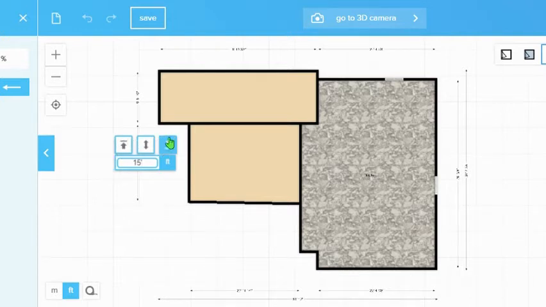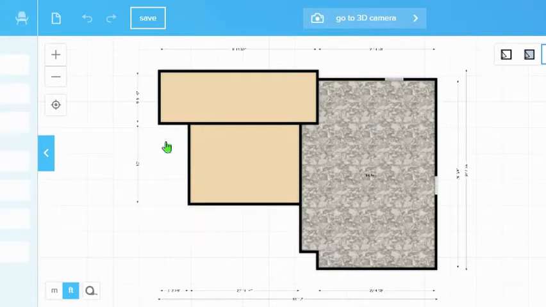and I can say which direction I want it to go. Since it's going to get bigger, I want it to go downward. Do I want to split that change in size? I'm just going to have it go downward, and you can see that that cleaned it up a little bit. What's nice is I can also go into placing doors. I can look at them in 3D the way I would want them to appear.